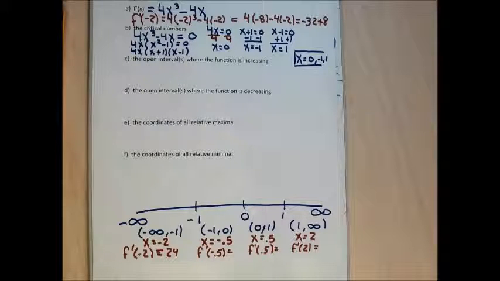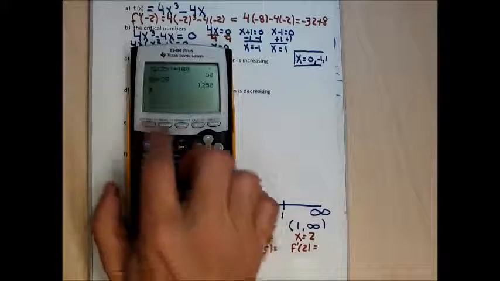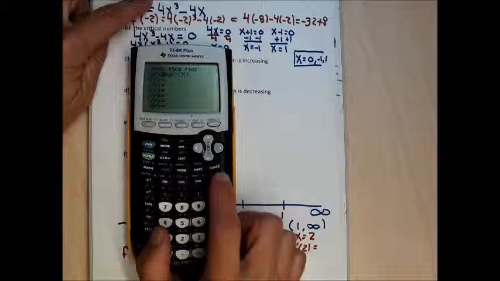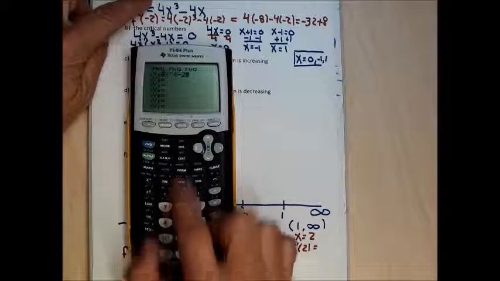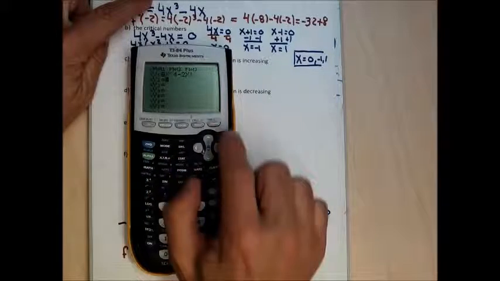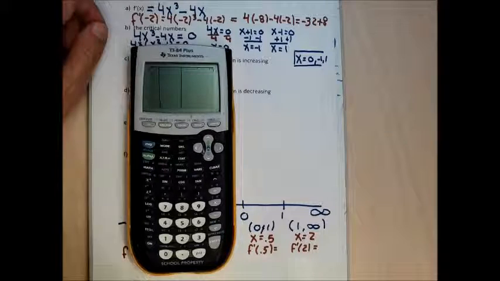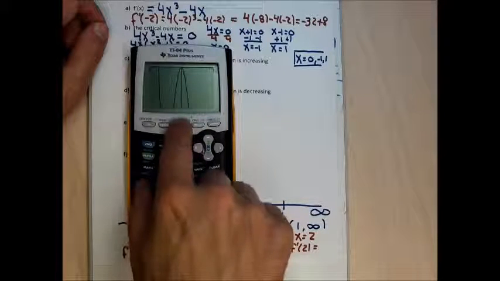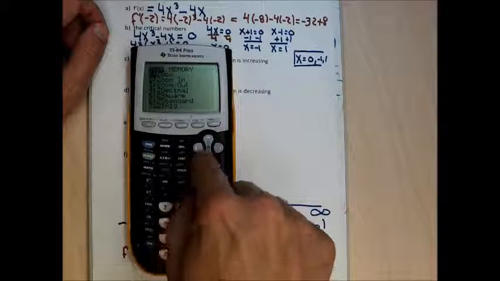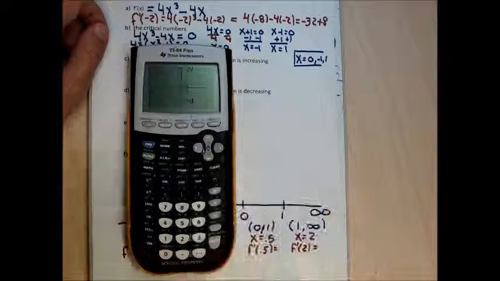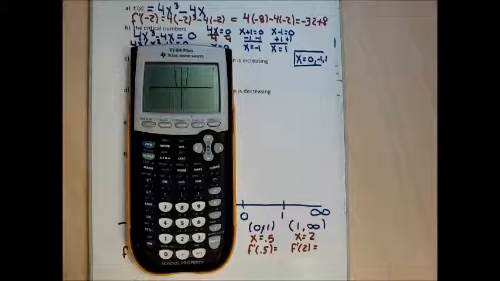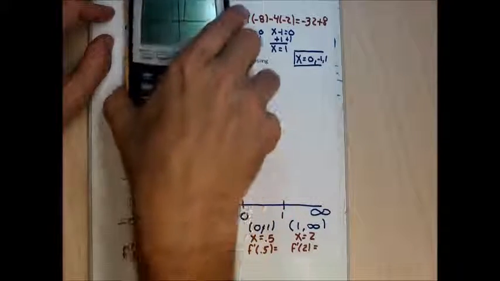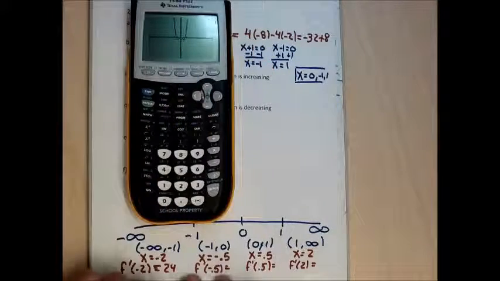Another way to get a value is to cheat a little bit, and that's what I prefer. I'm going to enter the function, not the derivative, but the function x to the 4th minus 2x squared on my calculator. I don't have a very good window. Let me go to Zoom Standard real quickly. That's not even so bad. So the graph of this function looks something like this. Once I have the function in y1, I could use my calculator to get these values.